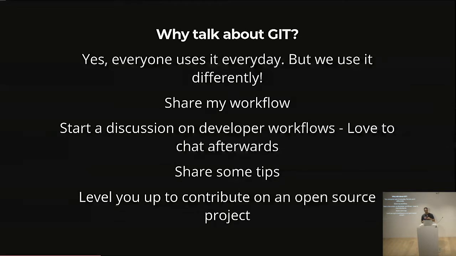So rewinding 3 years, like I said, I was a fresh, brand new developer. There was a mountain of stuff to learn, and one of these things was Git. As you all know, you start out and you see this thing called Git and you just want to get your code in and save it and move on. Git was kind of in the way to start off with. But looking back now, I realize that even though it is one of the hardest things to learn, it is definitely the most valuable.